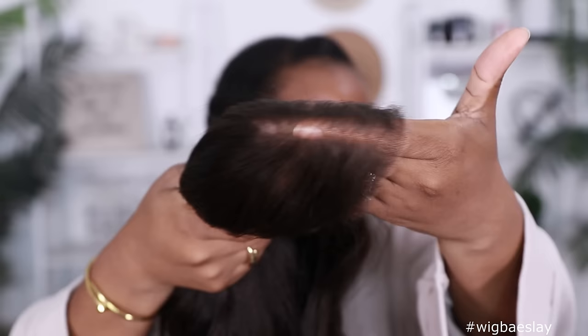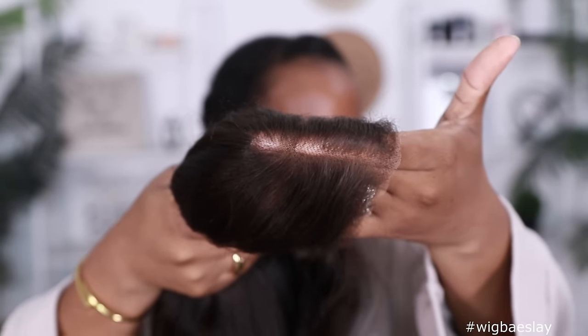I'm going to pay close attention to the edges of the lace just to make sure it's going to blend down for me. Because I'm using powder, some of the powder will get on the hair so I just got to dust it off a little bit. Here we go — focus on my hand, not my hairline.